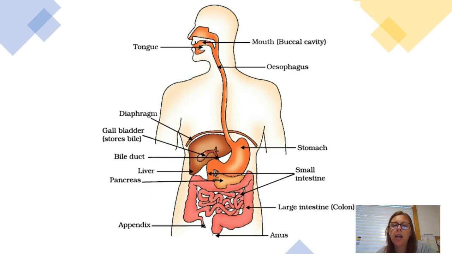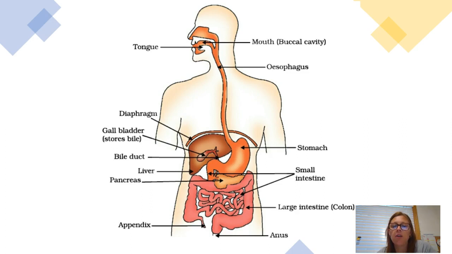So looking here at our human digestive system, and this again should be very familiar to you. We have our tongue and our mouth, and that is all helping with the movement of the food around. The mouth and the teeth are chewing that food down, the tongue is moving it around, and it's being formed into a bolus, a small ball of food ready to be moved down into the esophagus. If ever you've chewed meat and found it really chewy and yucky and you've spat it back out, you're looking at your bolus. So then our food moves down the esophagus into the stomach.